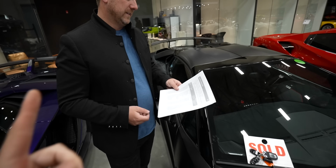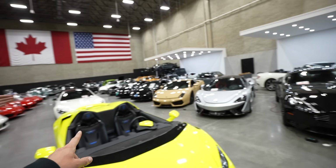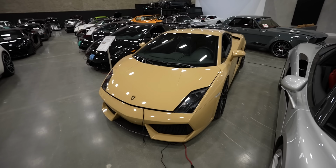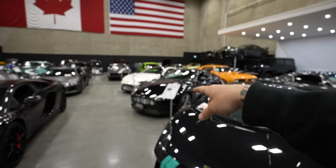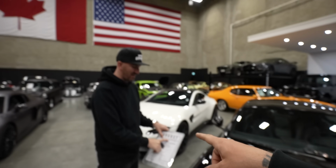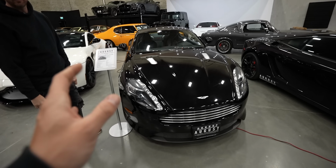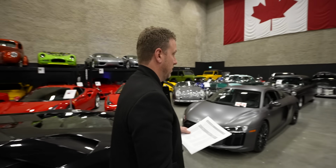We're gonna go through the list and we're gonna look at cars that are not on here. Okay, 5.7 DS. That's not a very high-end, expensive car nowadays. It's on the list. That's on the list. 09 Gallardo on the list. No go. On the list. On the list. I don't know if this is on the list. Oh, what is it? Aston Martin DB9? What year is this? 2014 DB9. 14 and newer, so it is on the list. Even a 2014. So we're talking a 7-year-old Aston Martin is on the list. They kick you in the balls for that. That's for sure on the list. We're hunting for a car for my daughter that's going to replace the Lamborghini Gallardo that's on the list.